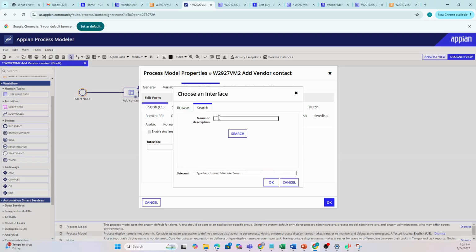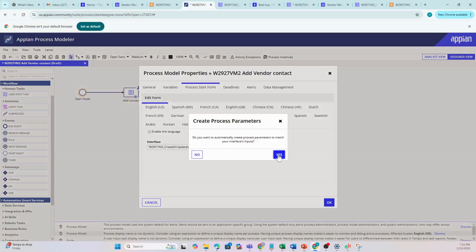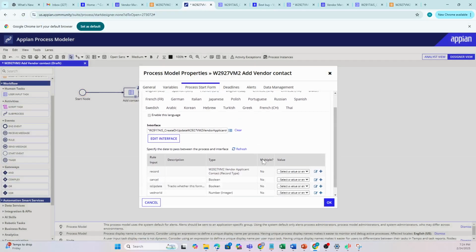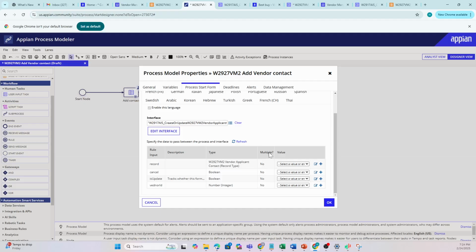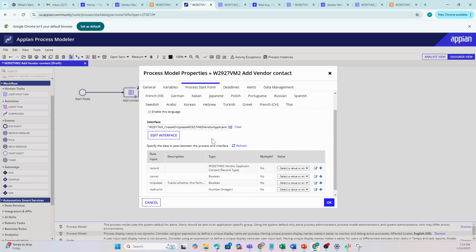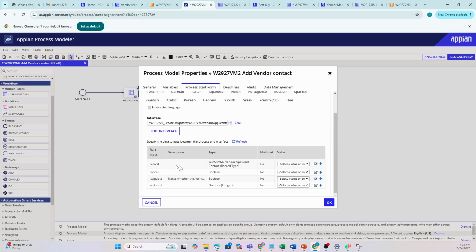Search this guy again. Selected and click OK. And do you want to automatically create process parameters to match your interface? Yeah, it's fine. Create. So now what I need to do is map it.